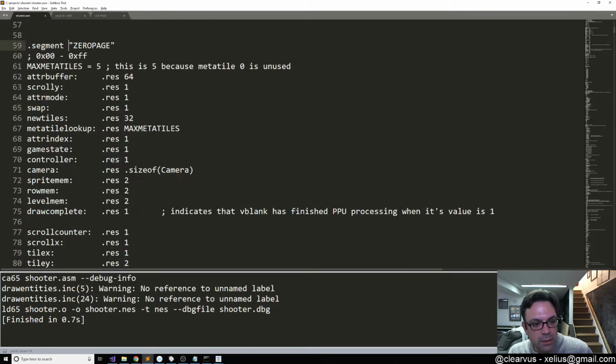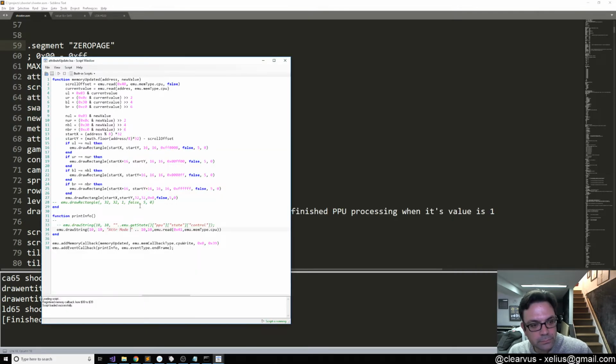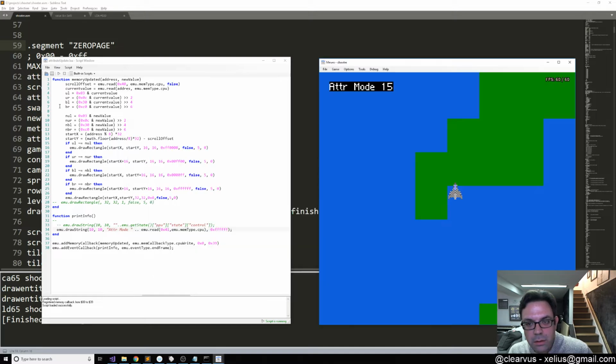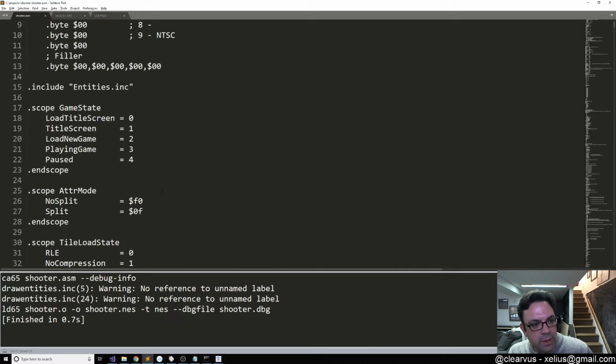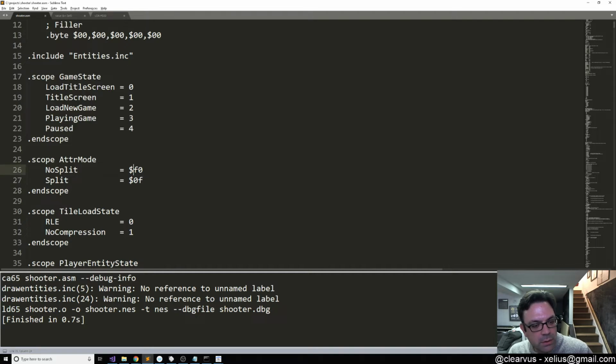Text. Oh, we need a color. That's why. Okay. Let's see here. Much better. So attribute mode 15, and our attribute is either F0 or 0F.